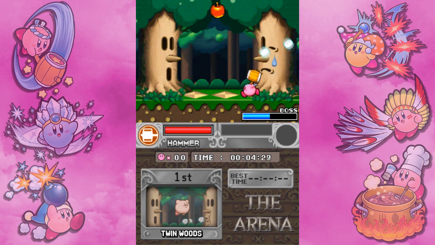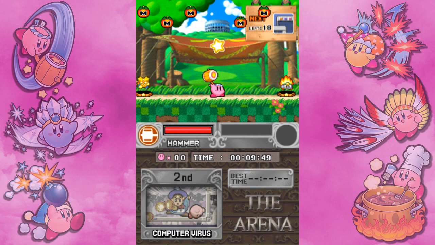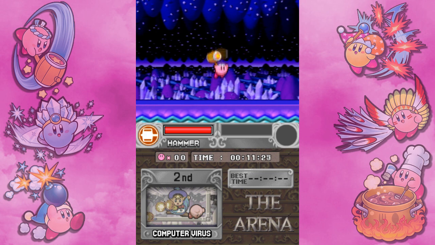So starting off here, I'm fighting Twin Woods, and using this up B attack from my hammer, I can deal massive damage and easily defeat this boss. Now the way this mode works is kind of interesting. Between each boss fight, you go to what is called the resting area, where you can choose to swap your ability and heal yourself. Bosses in this mode are randomly generated.